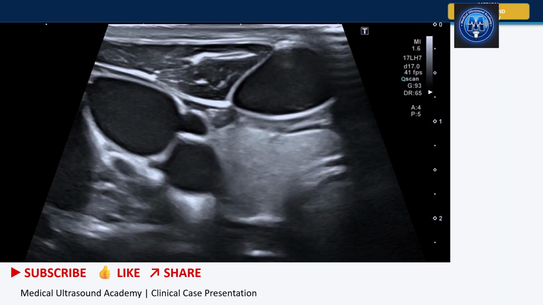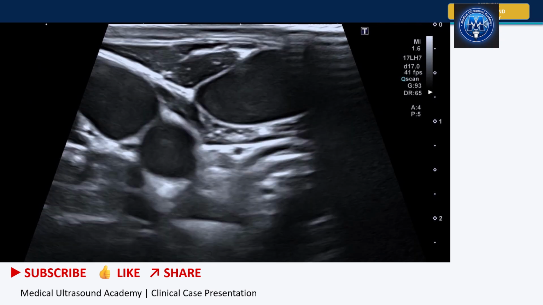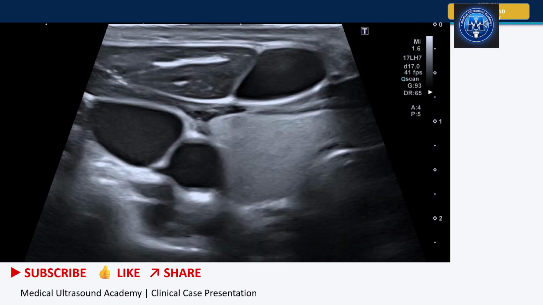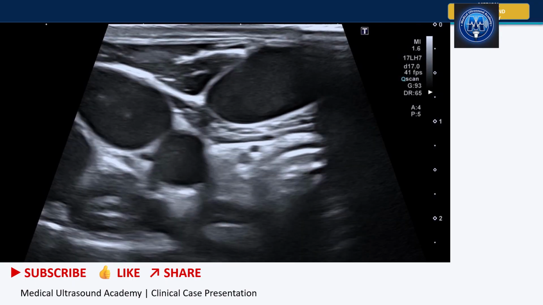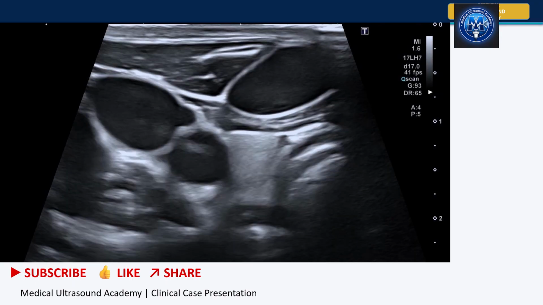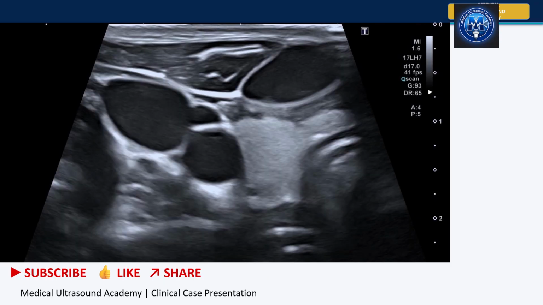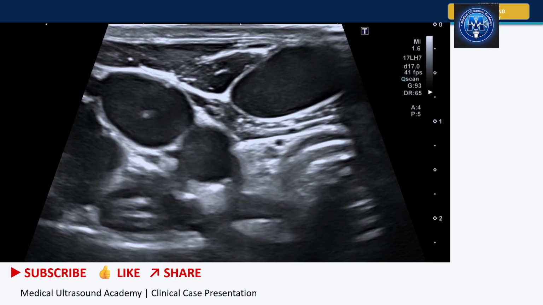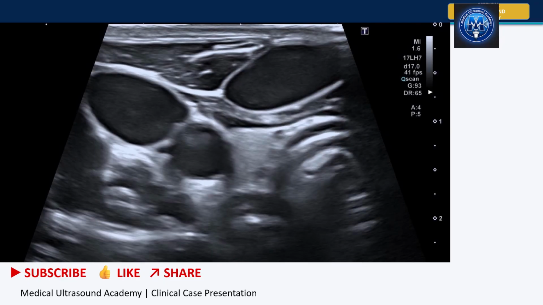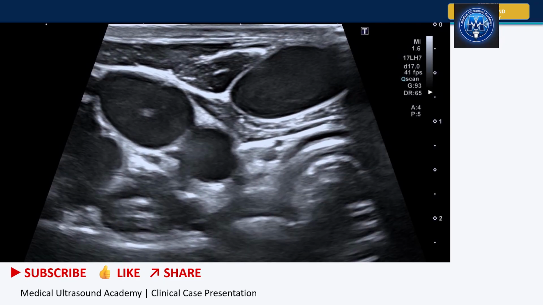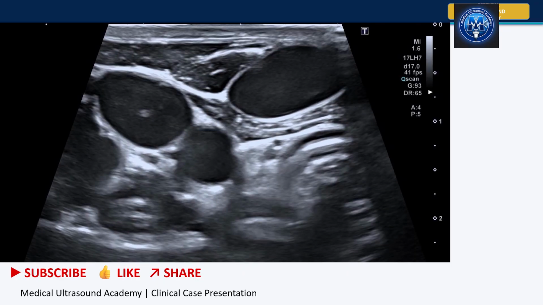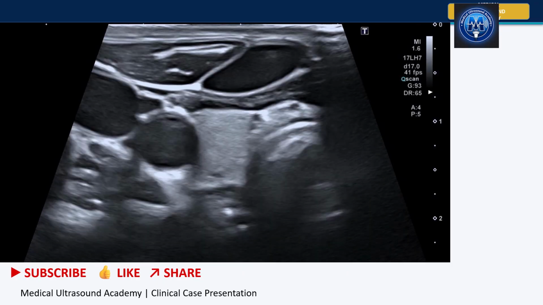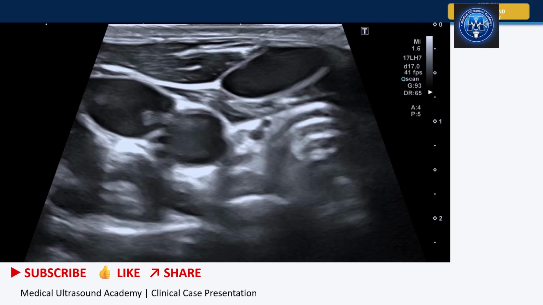The next important maneuver is compression. A vein should normally demonstrate compressibility, while the adjacent artery should remain relatively resistant to compression. We can also use spectral Doppler. The artery should demonstrate a pulsatile arterial waveform, whereas the jugular venous channels should demonstrate a venous waveform influenced by respiration and right-sided cardiac activity. Therefore, our identification should be based on a combination of anatomical location, compressibility, color Doppler, and spectral Doppler characteristics.